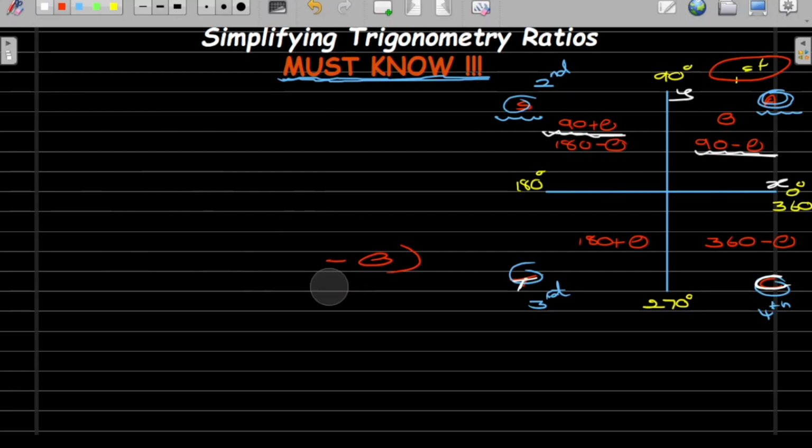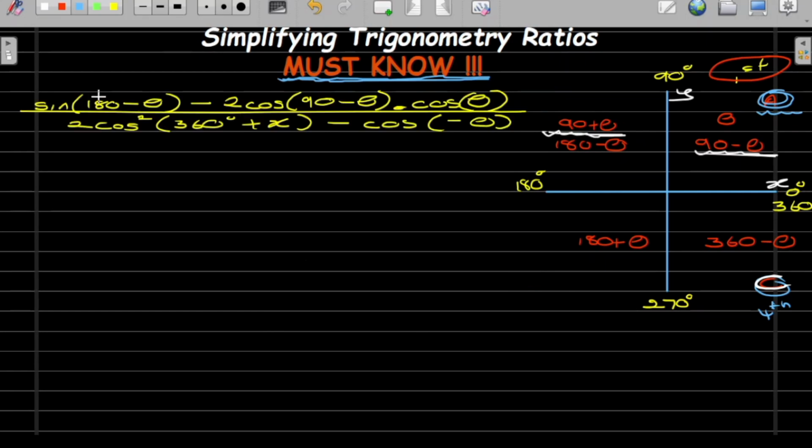So if there's anything that I've missed out, we will find out in the examples that I am going to put up. Okay, so here's the first example. What we're going to do here is simplify the trig ratio as they asked us to do. Over here we have sine 180 minus theta. Always make it a must that you have your own CAST diagram on the far right hand side of your paper as you're answering this, so you know what you're working with, right?